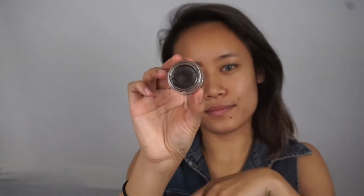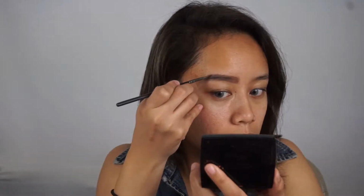So after I've created this outline for my brows, I'm going to continue and apply Anastasia's Dip Brow Pomade in Ebony. Just like this color right here. I'm going to be using a MAC 263 brush to apply this on my brows. Woo! Alright, so I finished my brows.